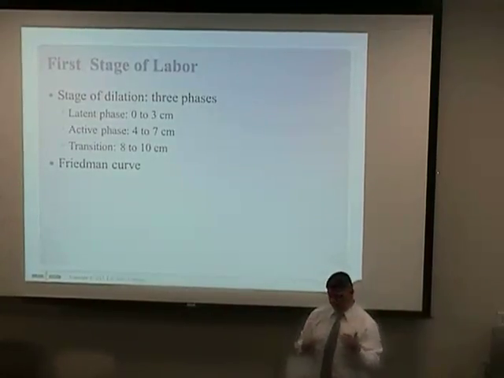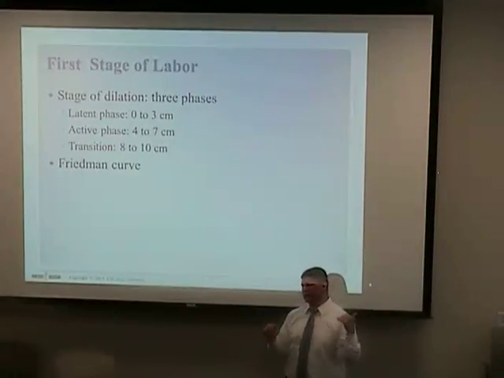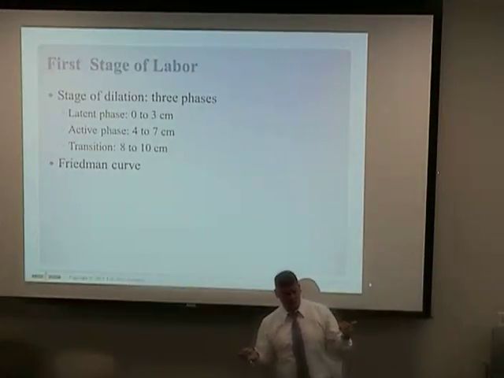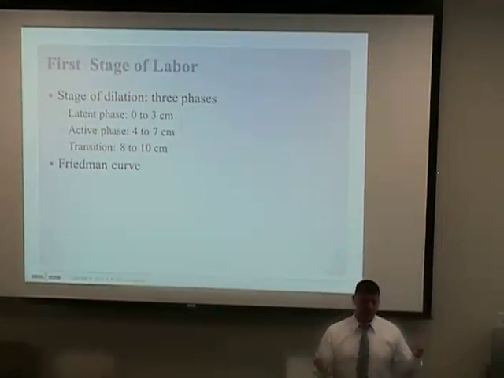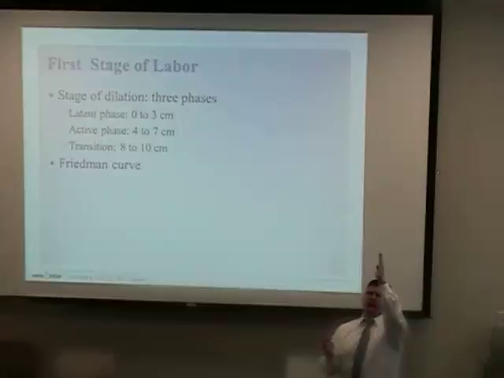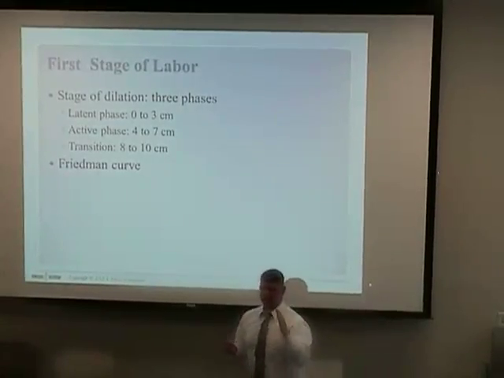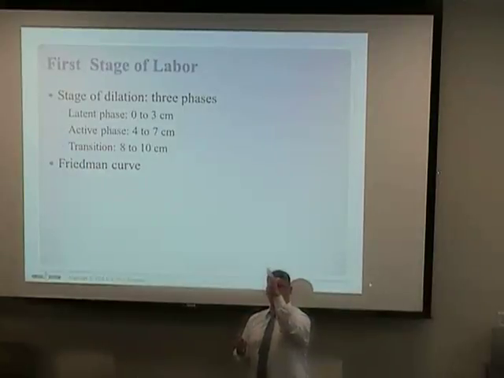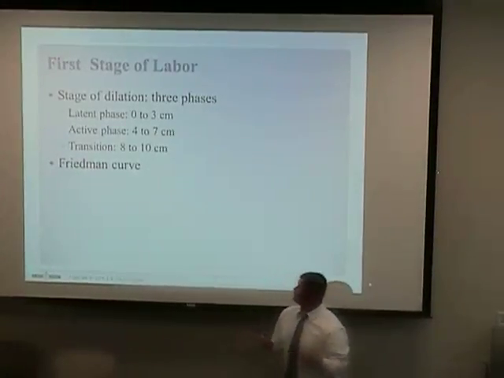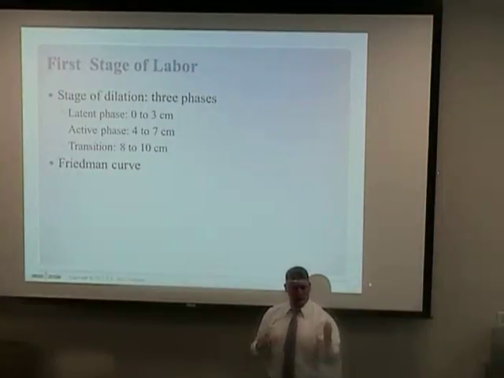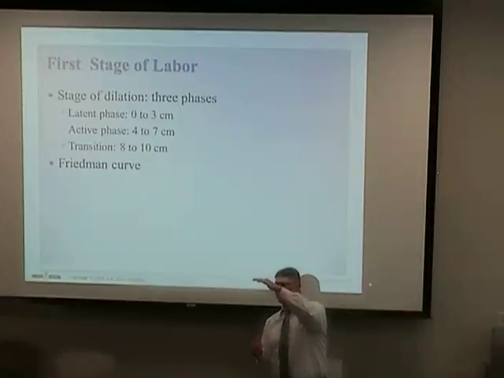Okay, on first-time moms, it runs at about a 45-degree angle, about a centimeter every hour and a half or so. Second, third, fourth-time moms, it's 5 centimeters in 2 hours or so. It goes straight up. Okay, so the active phase is the point of maximum slope when the cervical dilation changes drastically. And then there's the transition phase. If you look at your curve, you'll see at the very end, it kind of slows down a little bit and it goes almost flat for a little.